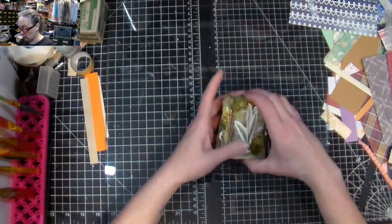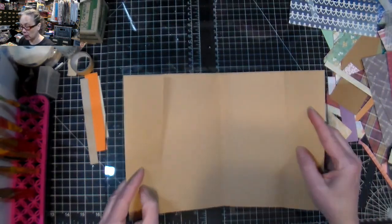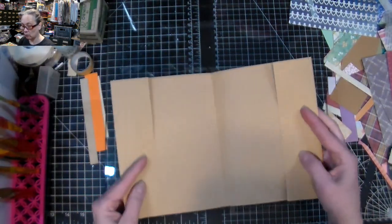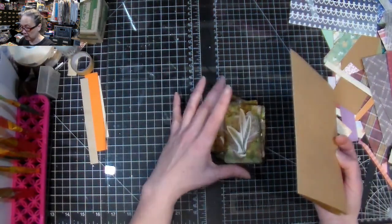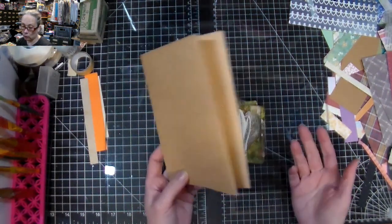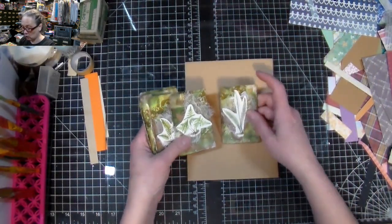Now, one of these is going to go on the front of the little folder. So these little folders have been made by splitting up a file folder and scoring it so that I could cut it and make it like this, so that it could actually hold the cards. These can be used afterwards for something else, like you can transform them into a journal or a pocket. That's just a fun thing. And then we're going to be deciding which one of these goes on top.